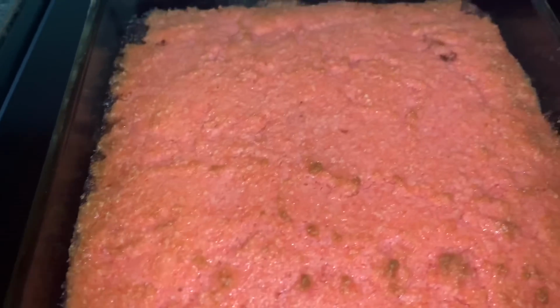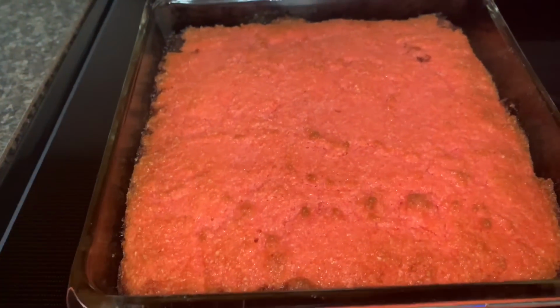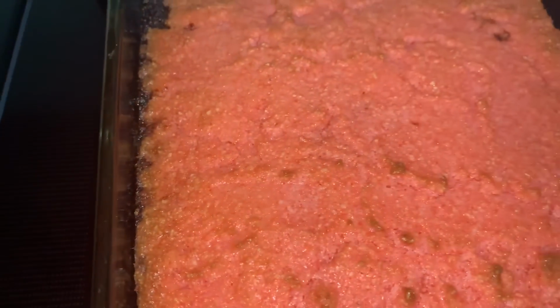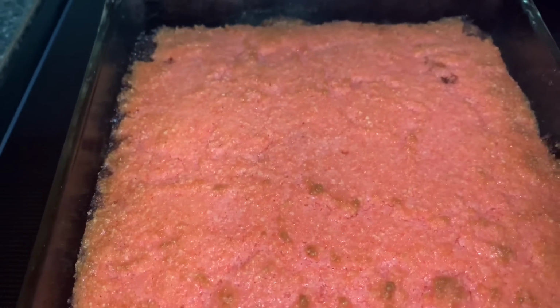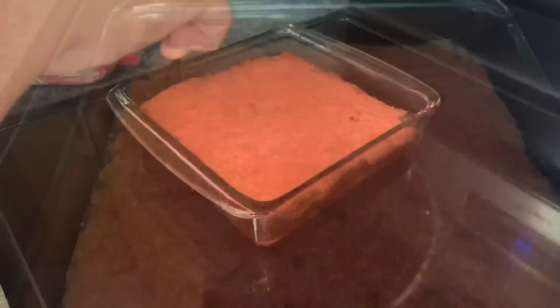Alon poked it with a toothpick so we know it's done. It looks kind of dark, but that's probably because of the brown sugar. So yeah, it looks delicious, and I can't wait to try it.